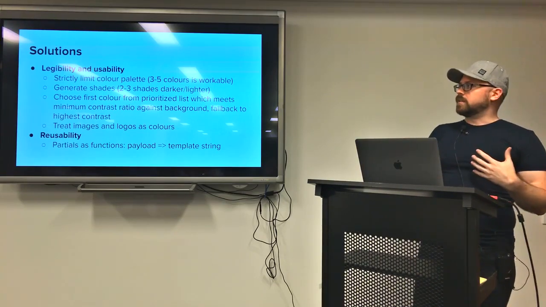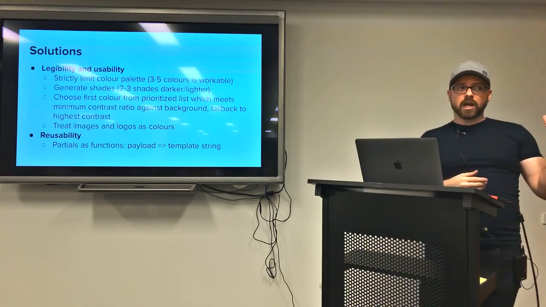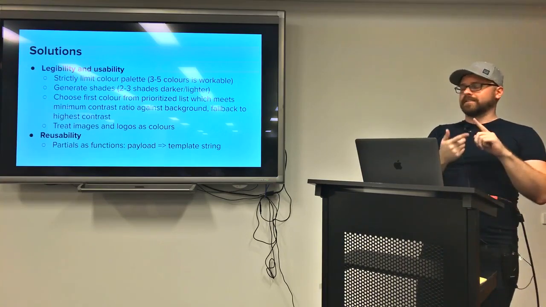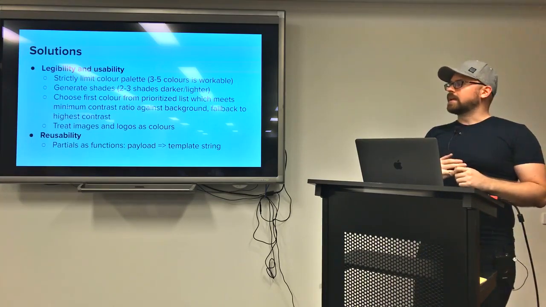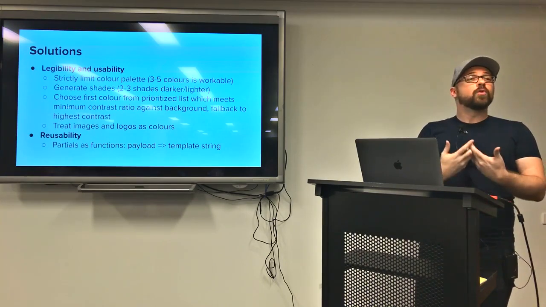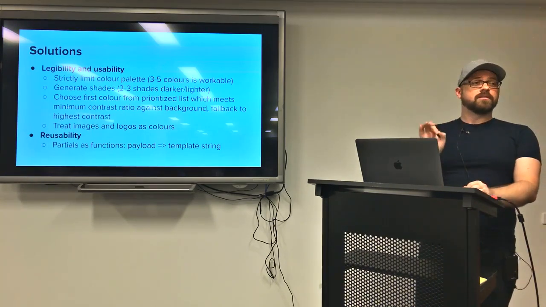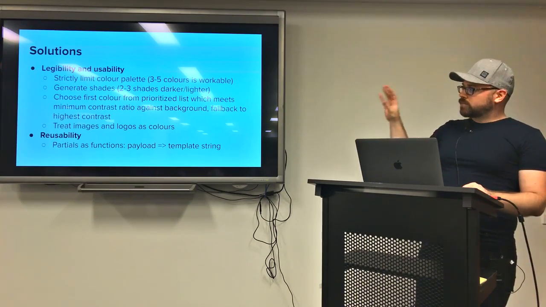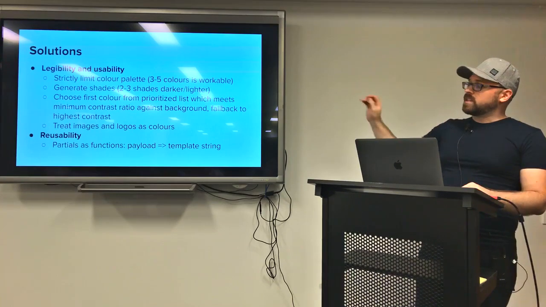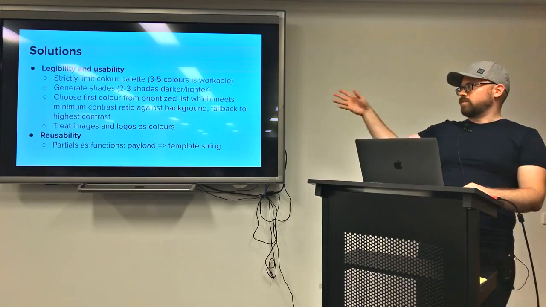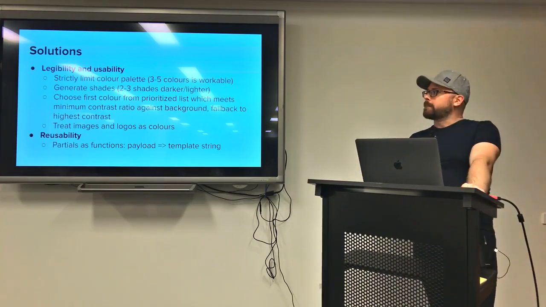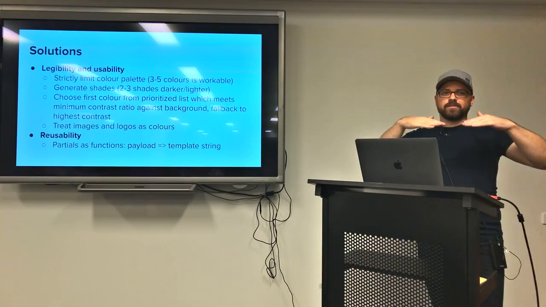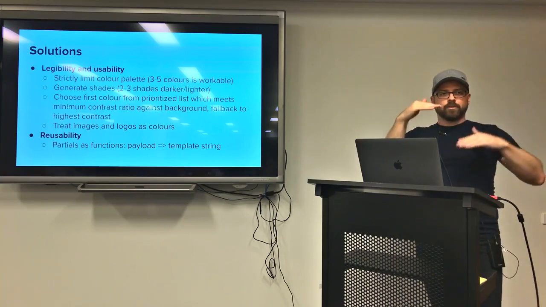My preference, you'll see, is to have a clearly labeled action color. So this is the thing you want people to click on, that's the color for that. And then light, mid, and dark. Communicating to the client what sort of color should go here. Input border does not communicate what sort of color should go there. Try and communicate as much information as possible. We generate some shades from those. So we've only got 3, 5, whatever. I'll go with 4. Generate some shades from those. So we get some lighter versions and some darker versions. Just in case they pick colors that are too close together, we can drop them down or bump them up.